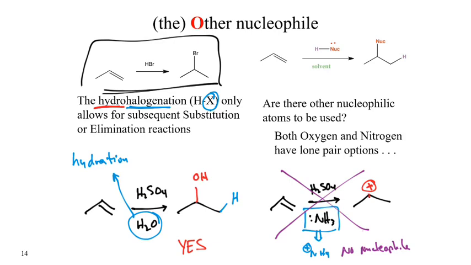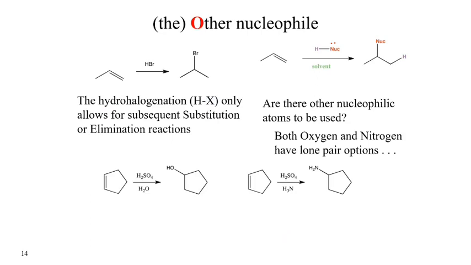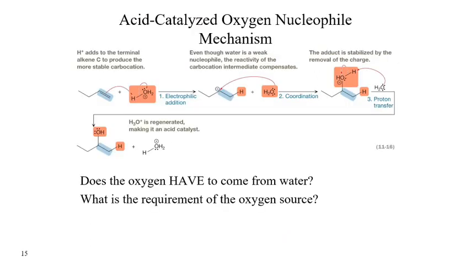We're about to see a whole bunch of stuff pop up. Don't worry about that stuff popping up because I'm going to skip over it. And what we can see is the mechanism for our oxygen nucleophile mechanism. And so we've got our reaction. Note that we're not seeing H2SO4 being our active acid. We're seeing H3O+. Why H3O+? Well, that's that leveling effect way back in chapter 6 or 7.